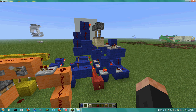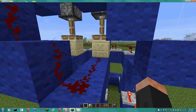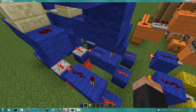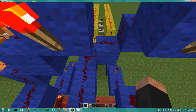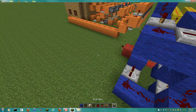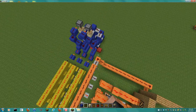As you can see, it did a bit of logic. So it went up, and since the third combination was detected, it went to the third line. But then since this was extended, basically telling the machine that the second combination was not entered, it sent a signal through here and then reset. So I think I've been babbling on for a little while. And now, that's basically the whole logic.